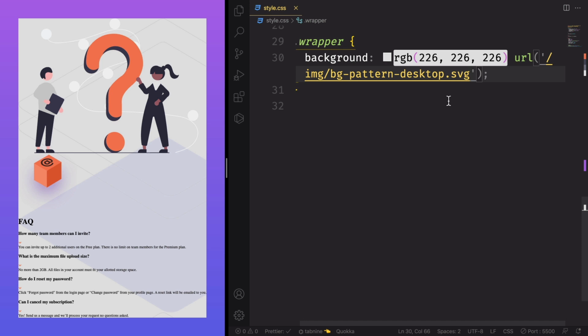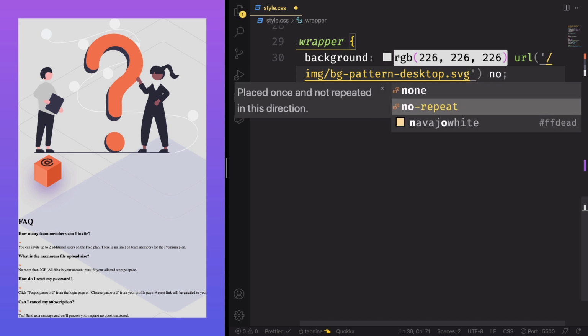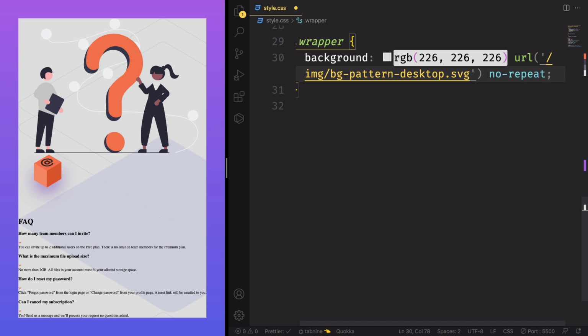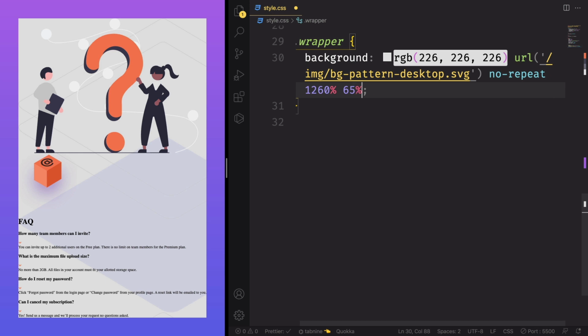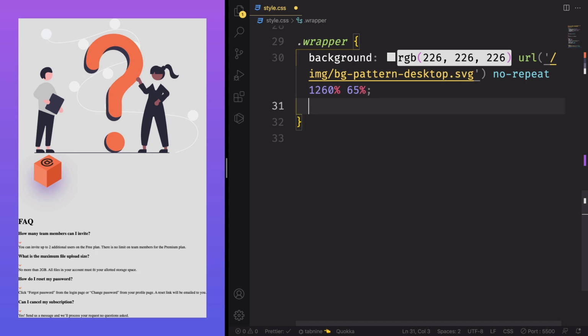There's a link down below so you can download this one or the one you like the most, okay? Another important step here is no repeat. So you have the same picture there with no repetitions. And the position, 126%, and also 65%. Okay, that's for the background.